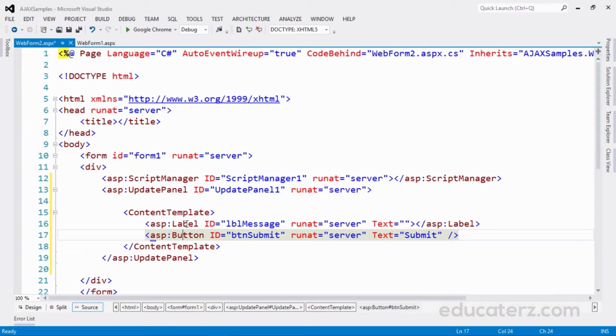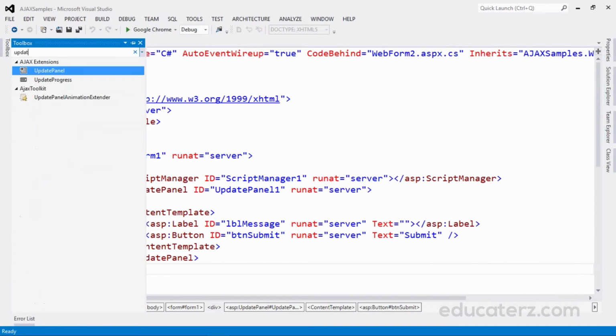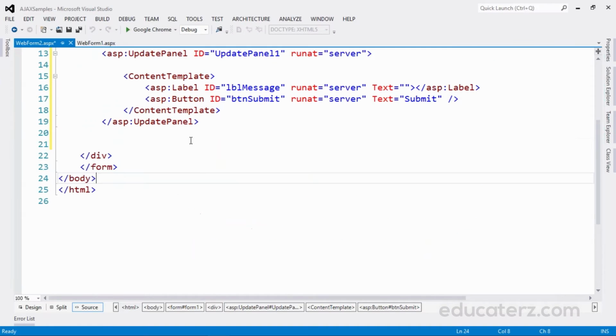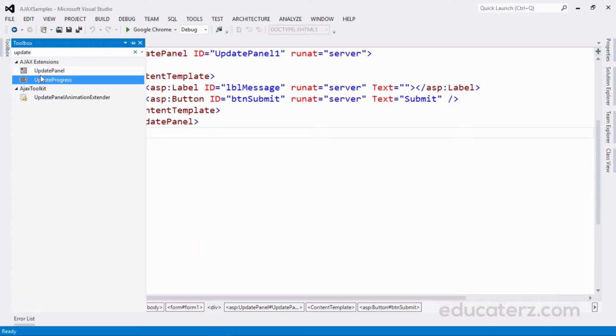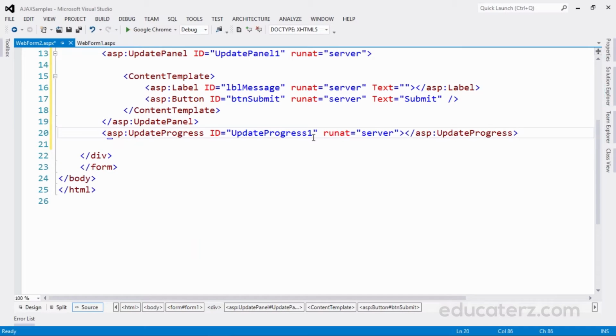After that, I'm going to take update progress. After content template, let me take ASP update progress. Update progress, it is there. Let me tell you that where it is required. Update progress.